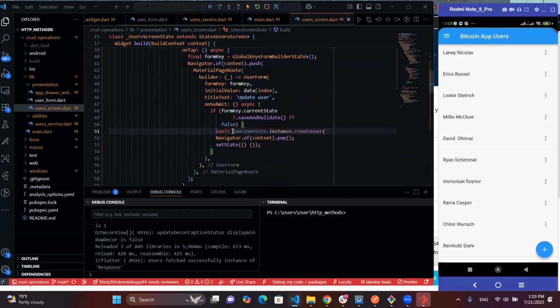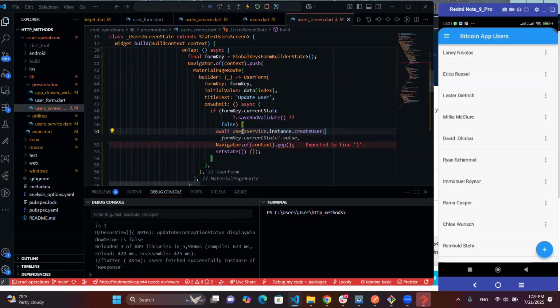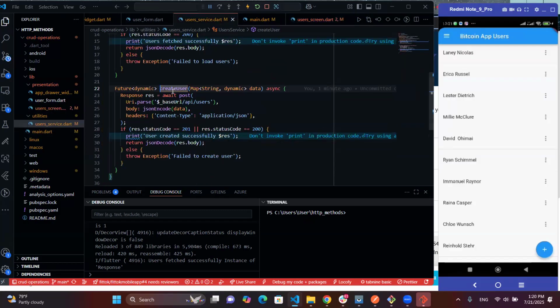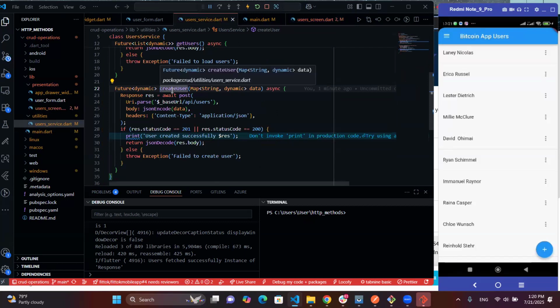So in here, you can see it's already even bringing it up. I have await, this, all right, UserService.instance. So you're actually calling that class of UserService, which is this UserService.instance.createUser. This createUser, if I should click on this, it leads me to this, right?